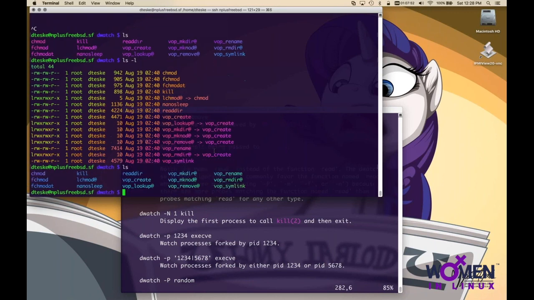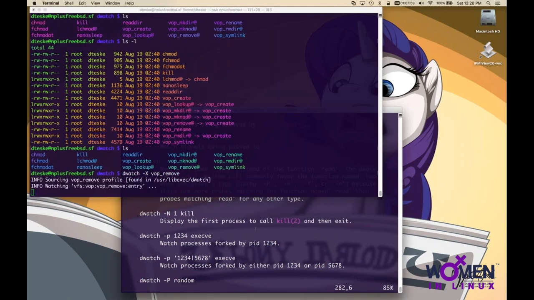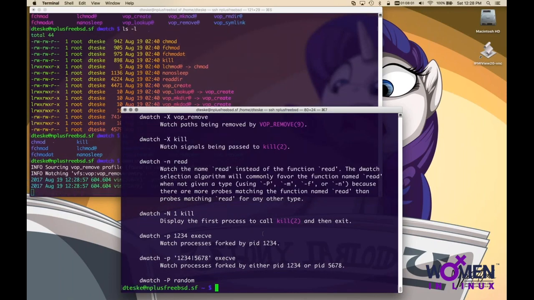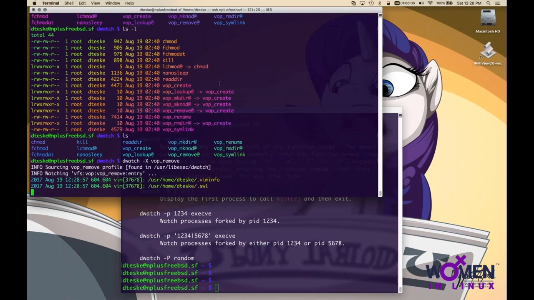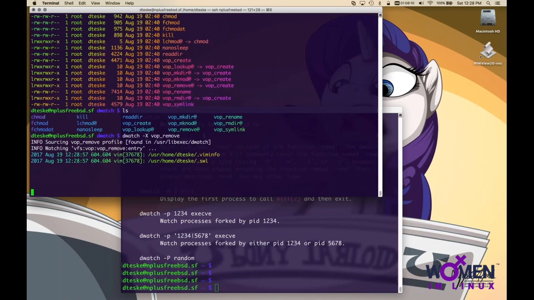The logic that's used to parse what vnode is being operated on by a VFS function is the same for VOP lookup, mkdir, mknod, and remove. They're all the same. rmdir, they're all the same.